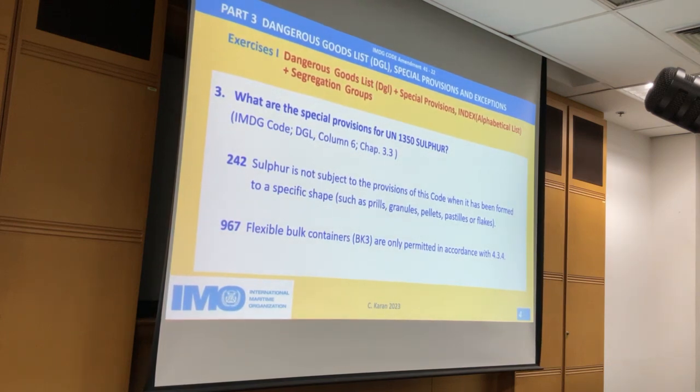Flexible bulk containers for this will only be allowed with 4.3 provisions. I want somebody to go to 4.3. Will you do that for me? What is that provision? We shall learn now. It says sulfur will be carried only by 4.3 in bulk containers.